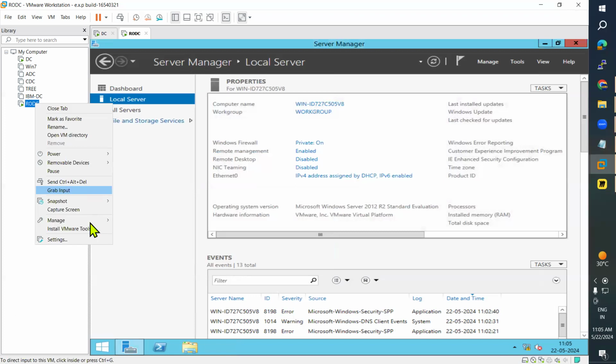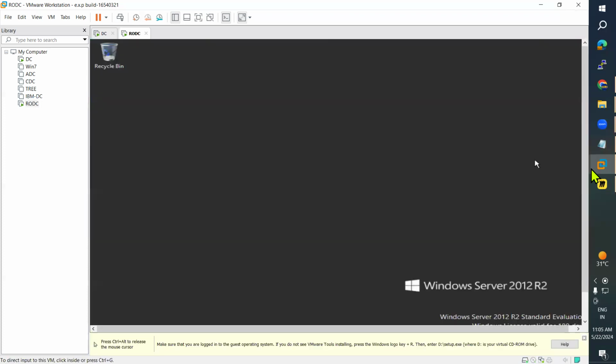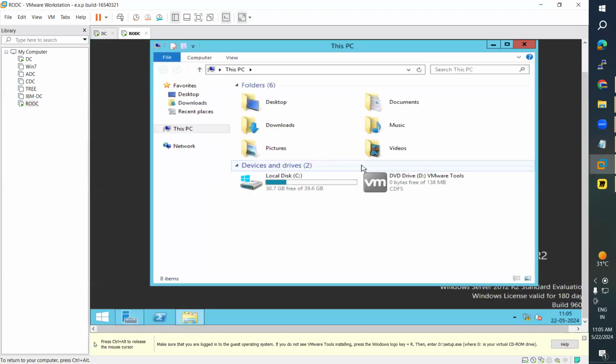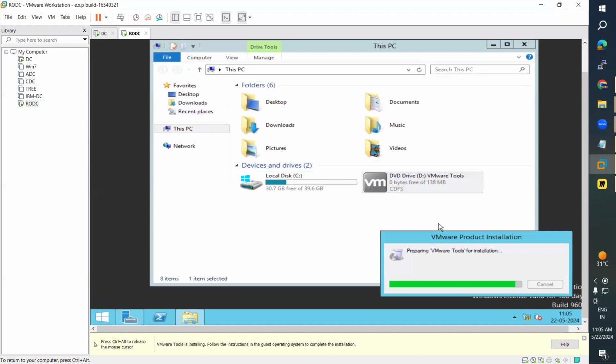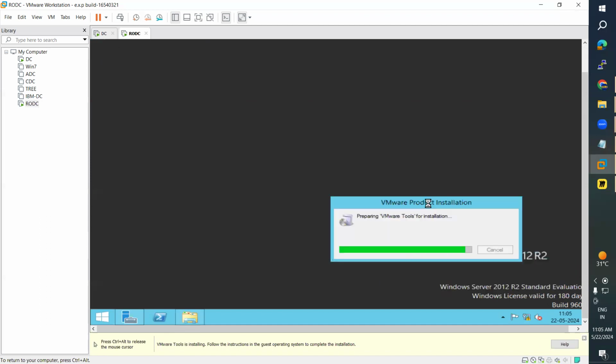Let me install VM tools. This is important. So now the server is ready. Then we will configure RODC.